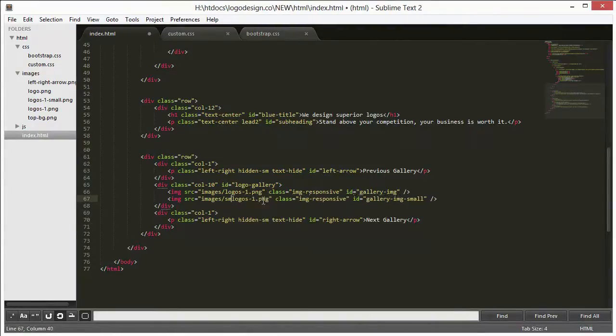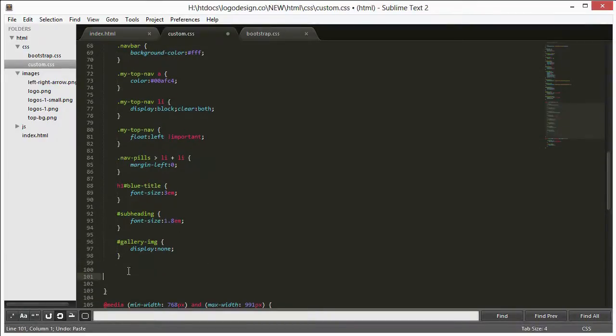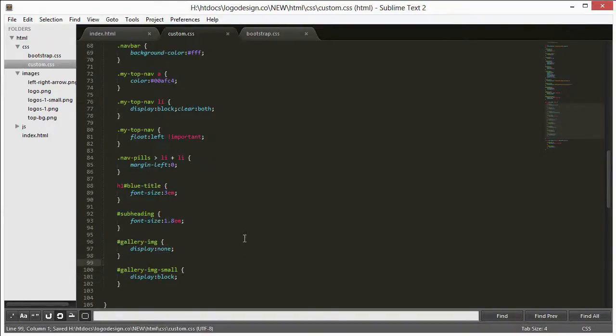So logos-1-small. That's the new image we created. And so this was called gallery-img-small. So we'll go ahead and copy this. And then display block. And hopefully that will work.